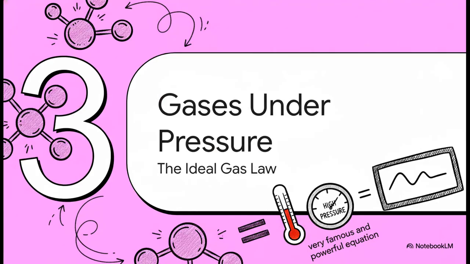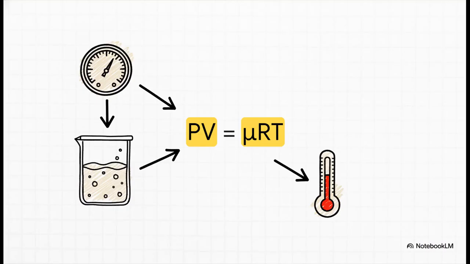All right, let's switch gears and talk about gases. It turns out the way a gas behaves, its pressure, its volume, its temperature, it's not random at all. It's all connected by one simple but incredibly powerful equation. This right here, this is the ideal gas law. It's an absolute cornerstone of thermodynamics. What's so cool about it is that it links all the key properties of a gas together. If you know a few things about a gas, you can use this law to figure out the rest. It's like a secret code for how gases work.